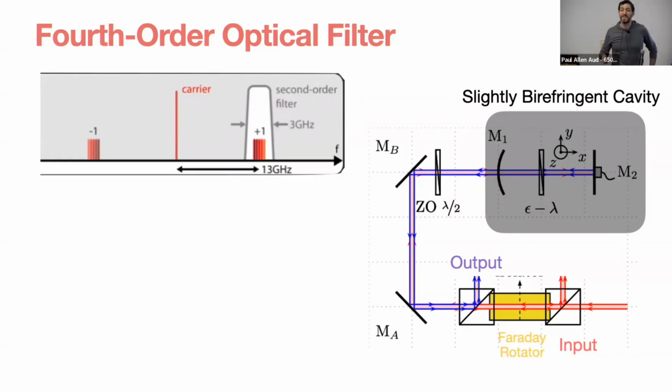Okay, and so how do we implement this in practice? Well, nobody wants to lock two cavities in sequence. We've done it, it's miserable. What you can do instead is use two polarization modes of the same cavity as your two modes, and then you need to couple them, and you couple them by putting a glass plate in and squeezing it right up until before it breaks. And we know where that point is. We know it very well.